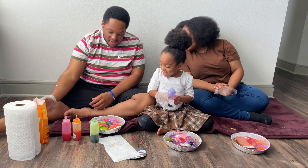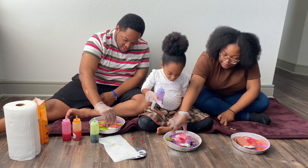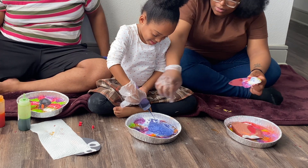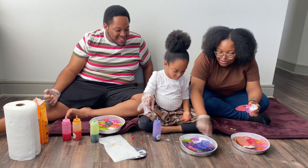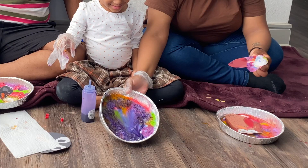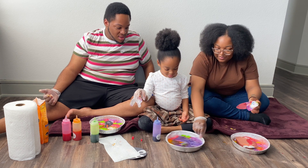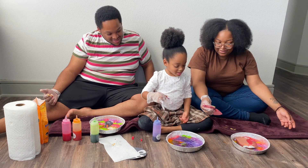Oh, I got some chunks — oh no! Sky, you poured way too much. She's about to make a pool — it's a little pool! Show the camera. She's making a pool of color. Actually, now that you keep moving it around it actually looks pretty cool. Okay, but where's this gonna go? It's right there on top — it's gonna get soaking wet. Just lay it back on top.